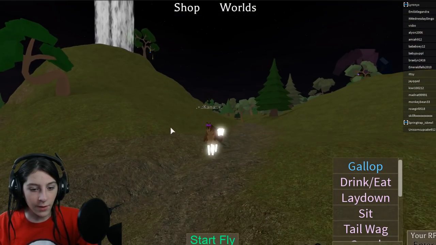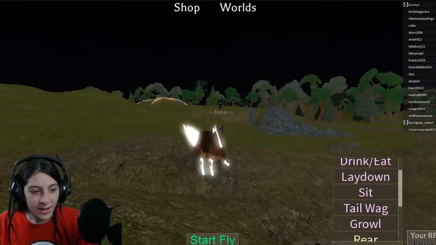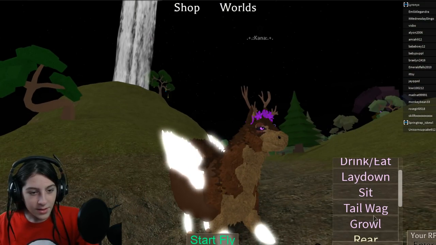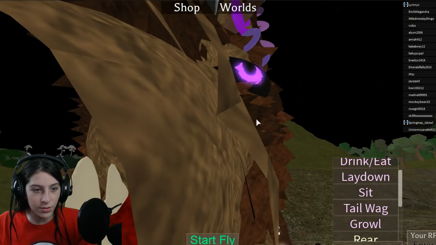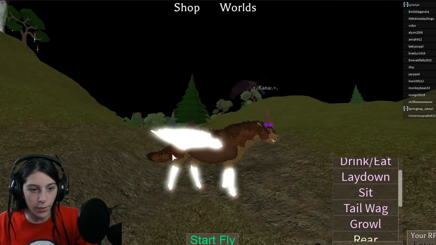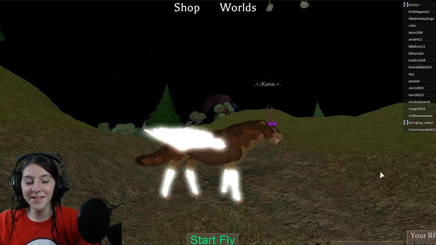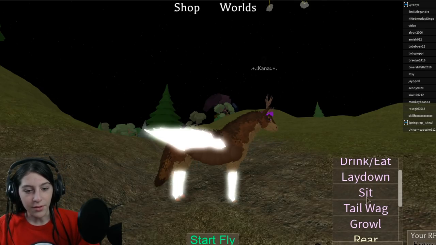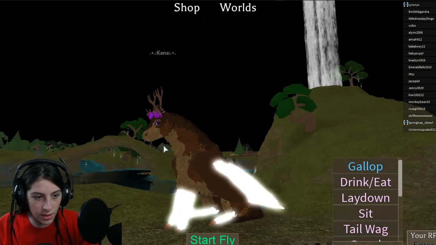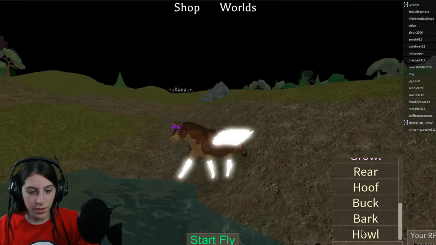I forgot that they all had their own special thing. Tail wag, yay! Oh, that's so cute. This stance is adorable. Yeah! Looks so angry though. It's like, no, I don't like to wag my tail. It can growl. Oh, vicious. Oh, that actually looks really cool. Look how vicious. Vicious Kana. Gonna attack you. That is adorable though. Aw, lay down. Yee! And sit. Sit. Okay, and then we have all the normal stuff.